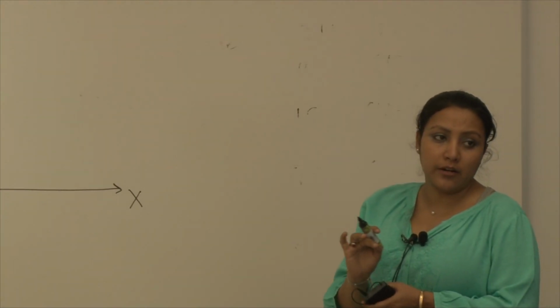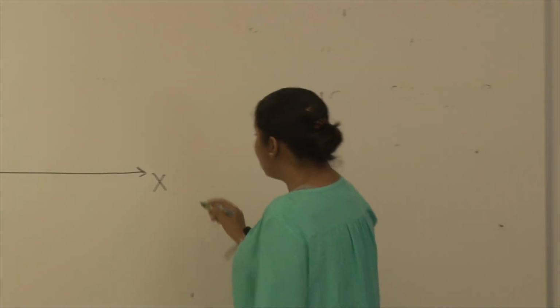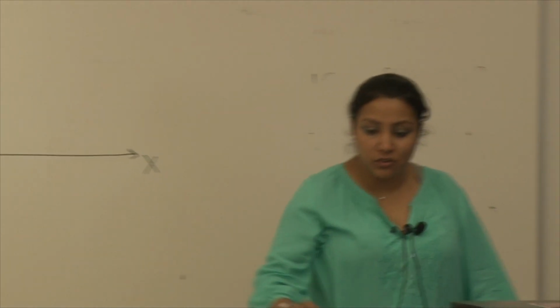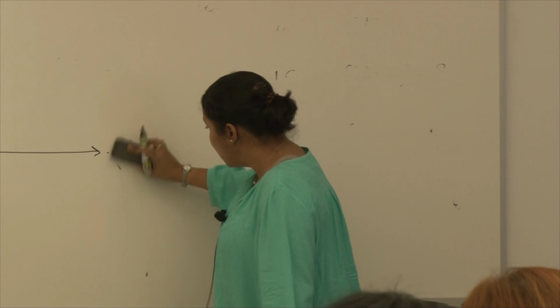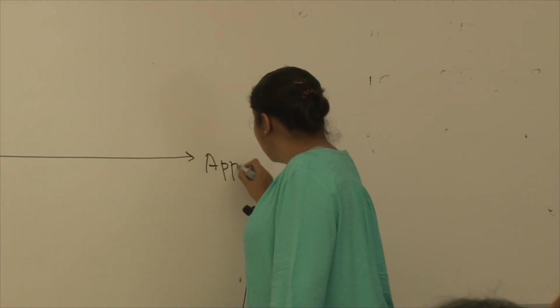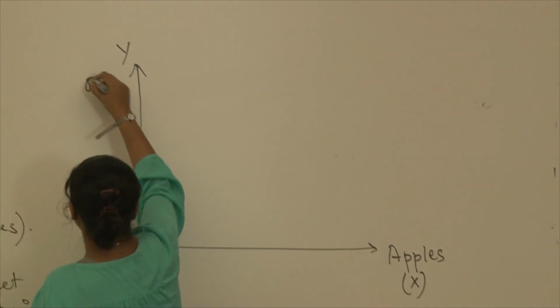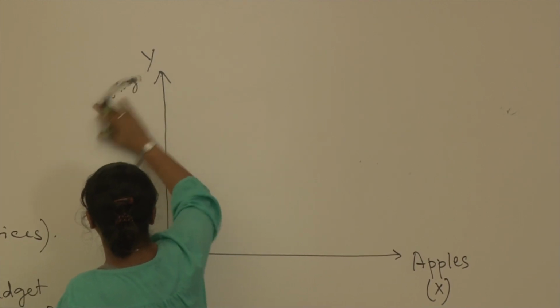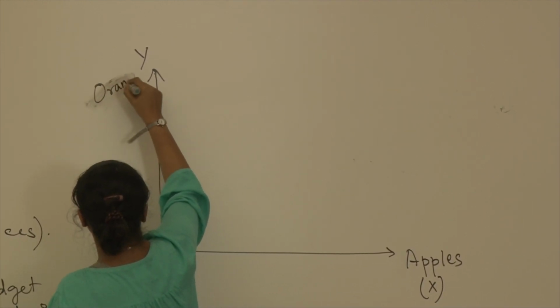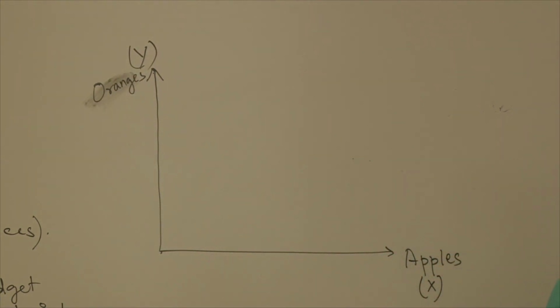You could interchange that. What I am trying to say is, let us just change it to some names. I think it will be easy. Let us say apples, that is your x, and oranges, that is your y. Okay. So, what I am trying to say is you could measure apples on y axis and you could measure oranges on x axis, it would not matter.